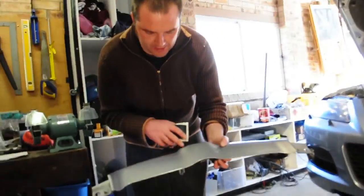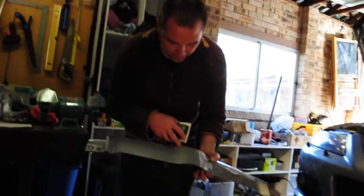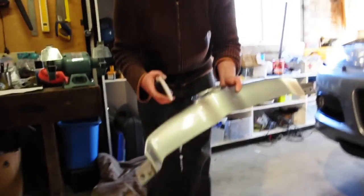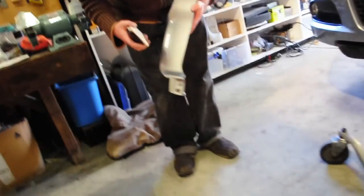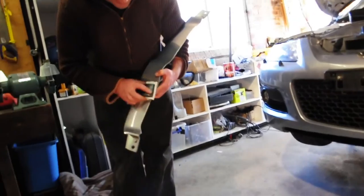This feels so very wrong, but I'm going to start sanding away at this little burr through section that's been eroded by the acid in the droppings, in the duty of the rodent, the flying rodent. Look at that, it's coming away.